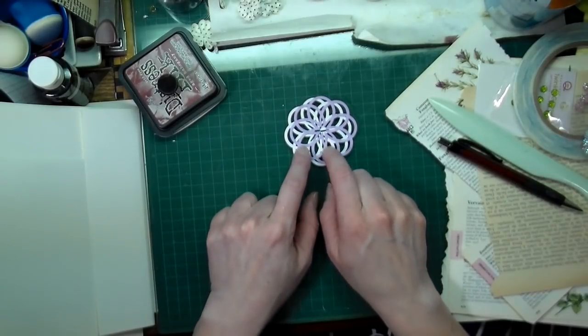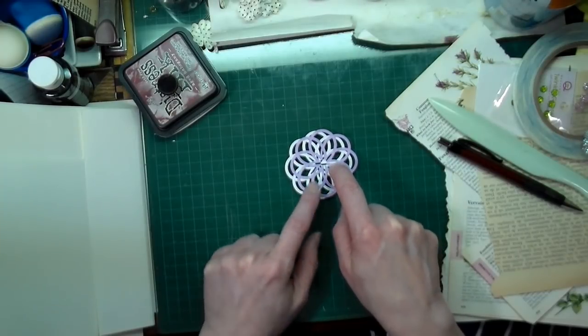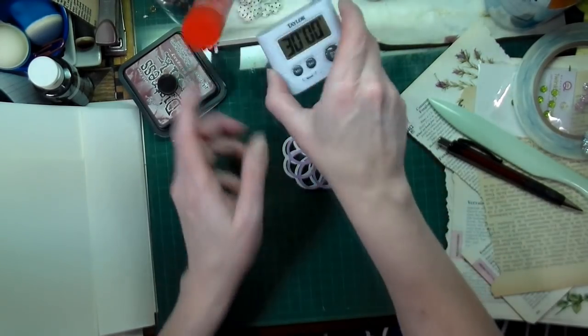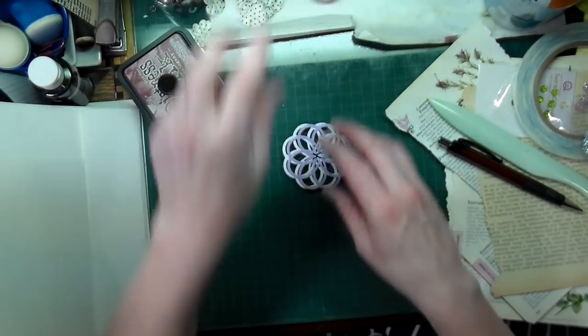Stuff that Karen sent me. This just happened to lie on my desk like that, and I'm actually liking the two on top of one another. So I'm thinking that that's what I'm going to be doing with this.